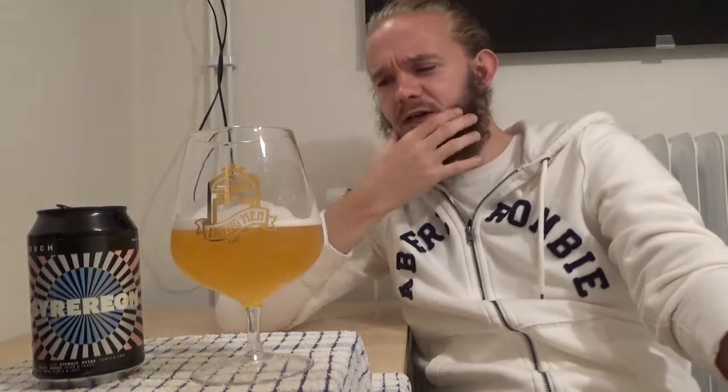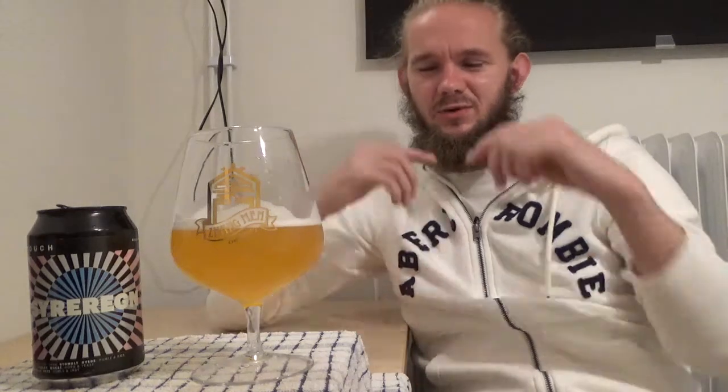So on the hoppy side of things, there's a little bit of earthiness in the back corners of the palate. I do suspect that it's not just Citra that's in here. I think there might be something else. But as you come further forward along the sides of the tongue, as you reach the front corners of the palate, you do get a little bit of a floral aromaticity out of this one. Round the very front curve of the palate, it is just a little bit lighter and grassy.